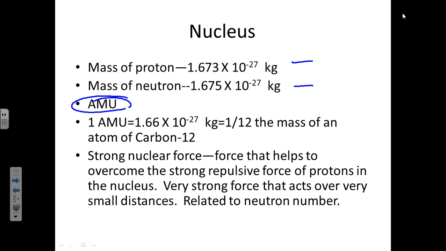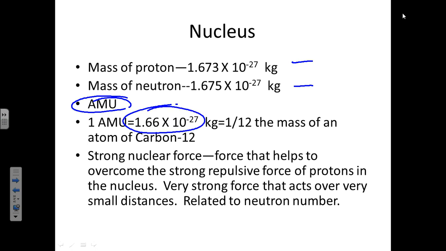And we can define an atomic mass unit several different ways. But essentially it's the mass of one what? What's an atomic mass unit supposed to be the mass of? A proton or a neutron. Look at the difference in them. We're talking about the thousandths place after we multiply by 10 to the -27. So we're talking very, very small differences. Officially, an AMU is this much.